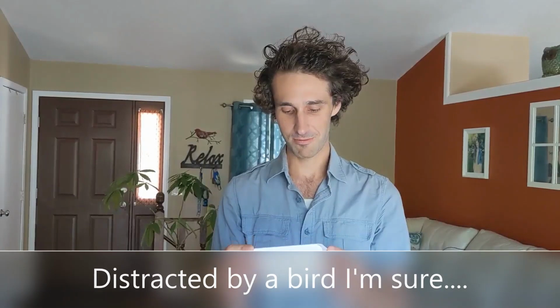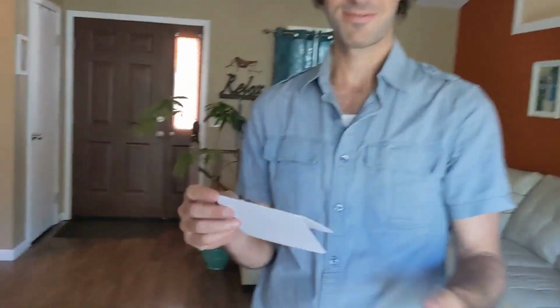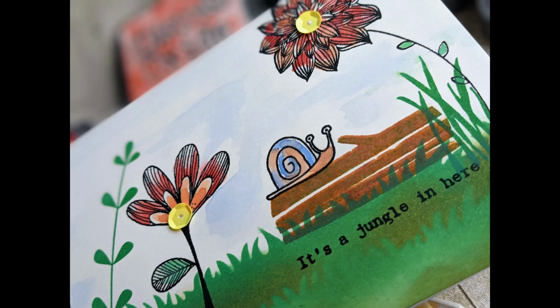Nice colors. You tripped me up with those little rando yellow sequins. Yeah. What is this slug? The snail? Is that a stamp? That's from this one right here. Oh yeah. This one. Didn't even see that guy. Nice. Yeah. Cool. So that finishes my card and the challenge today.